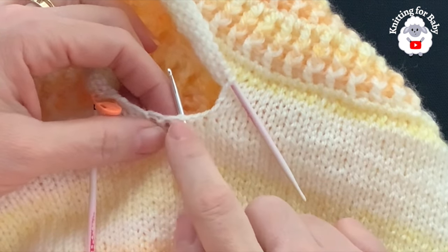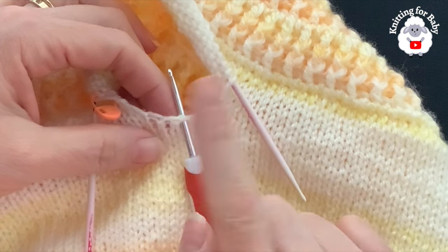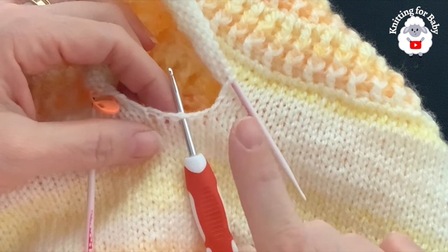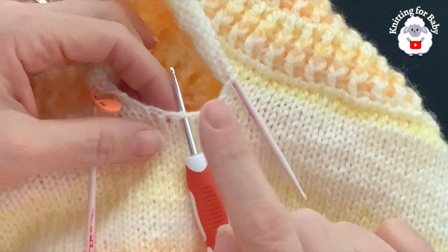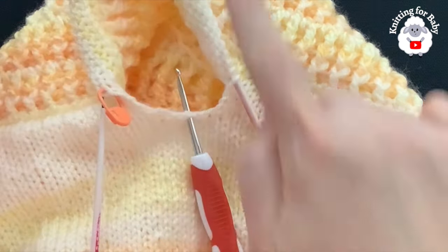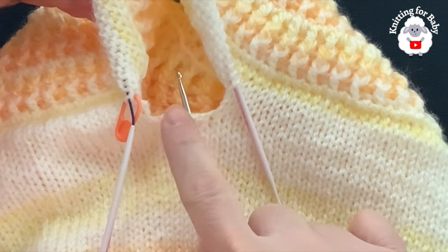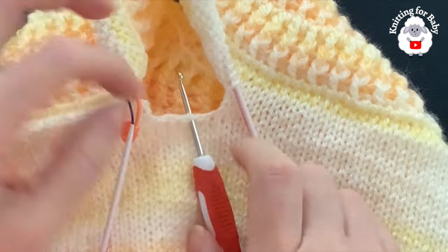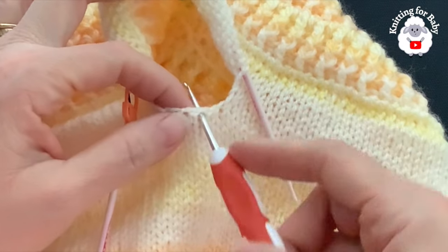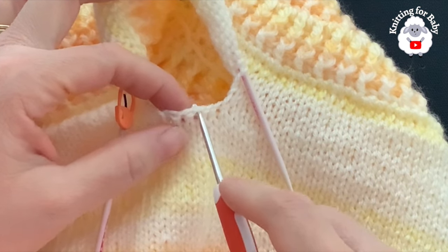And I'm going to add an extra stitch right here in the center so that in this part, I have 5 stitches. And at the end of this row, I have 48 stitches. This is because I want to make sure I have an even number of stitches. As it is, I have 43 for the sleeves. And then if I only do 4 here, that would give me 47. So I'm going to add an extra stitch by inserting my hook right in the middle of these 4. So 2 and 2 on both sides.